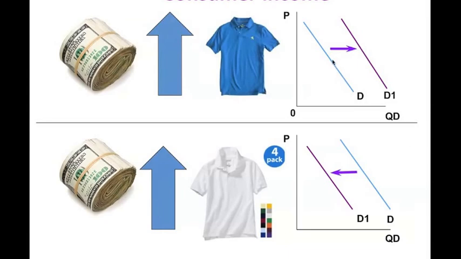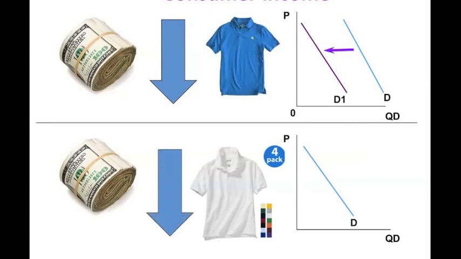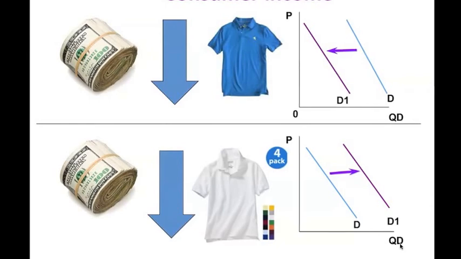Notice on the graph, the shift to the right is an indication of an increase in demand, and a shift to the left is an indication of a decrease in demand. If our income goes down, we will buy less normal goods — less name brands. But at the same time, this is actually good for the generic brand companies, because now we're going to buy more of those generic brands. Both of these shifts have a cause-and-effect relationship as a result of a change in our income.